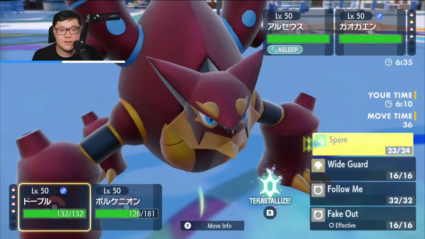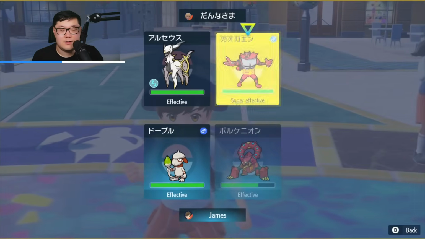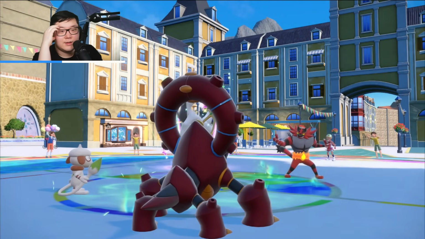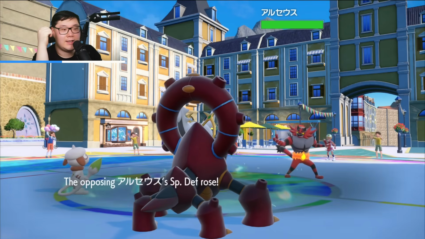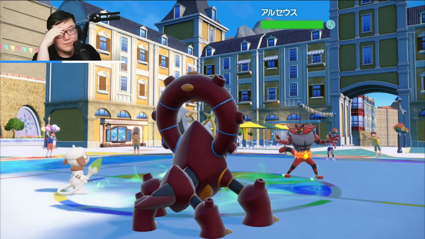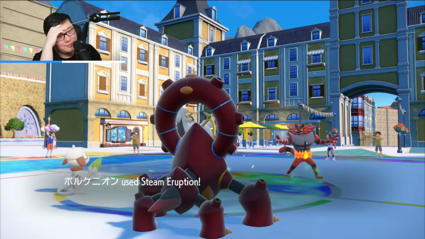I'm going to go for a Spore into Arceus, and I'm going to Steam Eruption the Incineroar. I'm going to Spore because if they wake up, I'd rather get a Spore off. Because the thing is, if I Fake Out the Arceus, then they get Rillaboom in, and then they could Fake Out, and then I don't get to sleep, so I think I'd rather just get the Spore off. Dude, how am I breaking through this Arceus, man? I could timer stall, but I have no idea what the rest of the moves are.